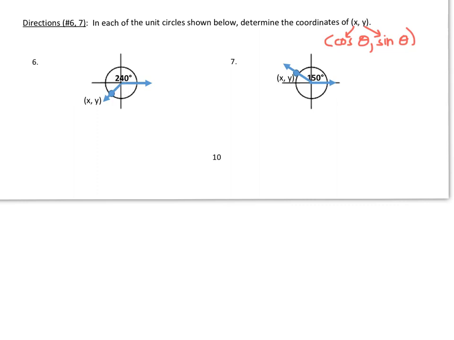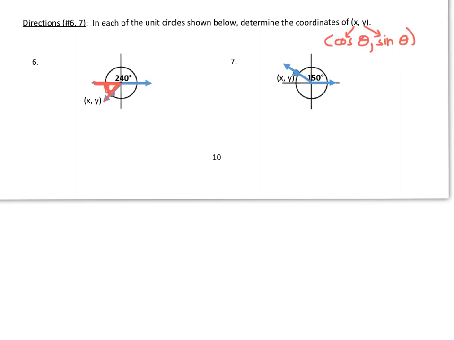So what we want to do is find the reference angle that corresponds with a 240 degree angle. So remember, the reference angle is the angle formed between the terminal side and the x-axis, and it has to be an acute angle. So that being the case, we're going to look at this portion of the x-axis. So this is our reference angle in here.